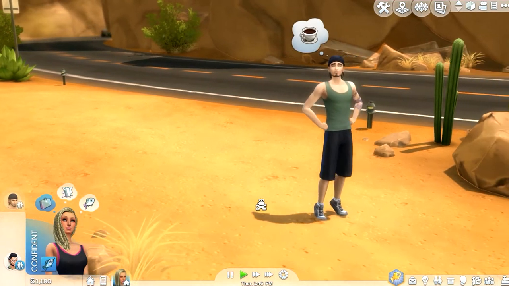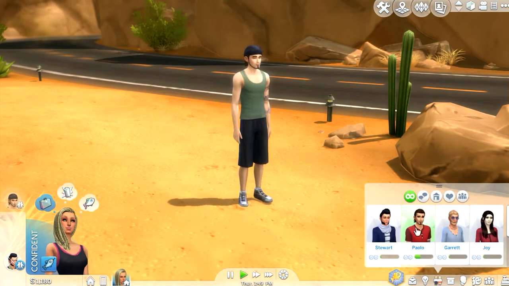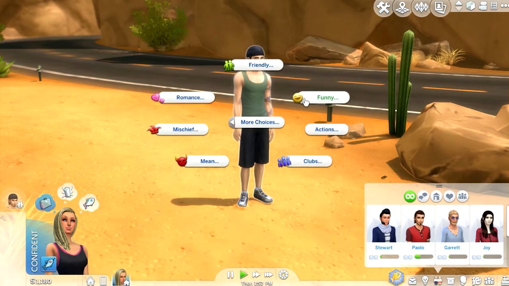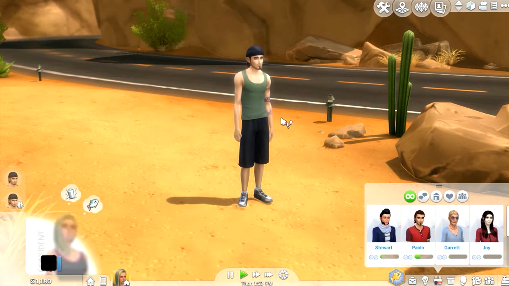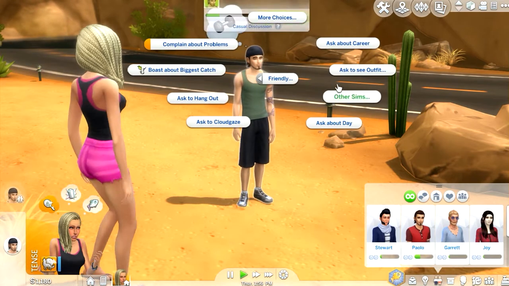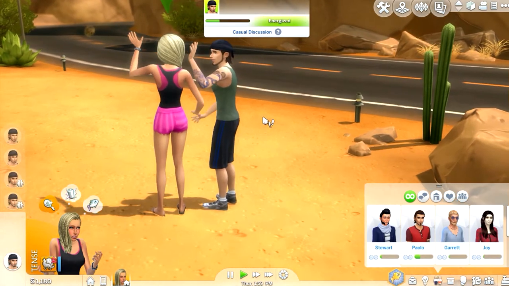What time is it? Are you working today? Oh, dang it. I hope he's not working today, because then he's gonna leave. Oh, we don't know his. You know what? Let's ask about career so that we'll know. Ask about career and more choices. Oh my God, he's here, guys. He's here. Ask to hang out. We'll do that real quick.